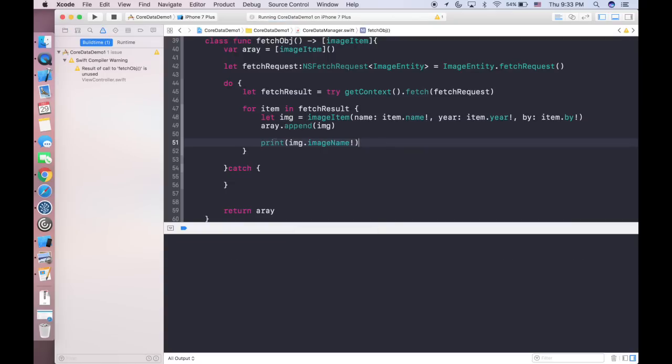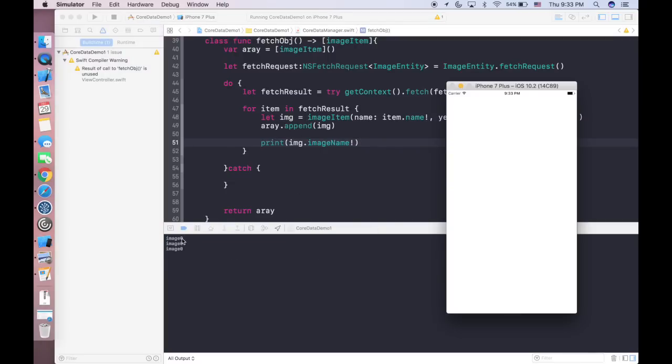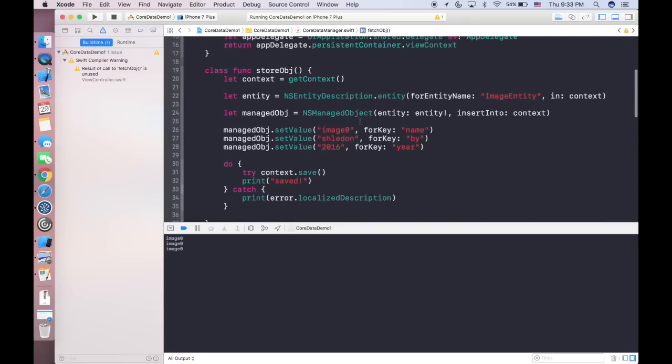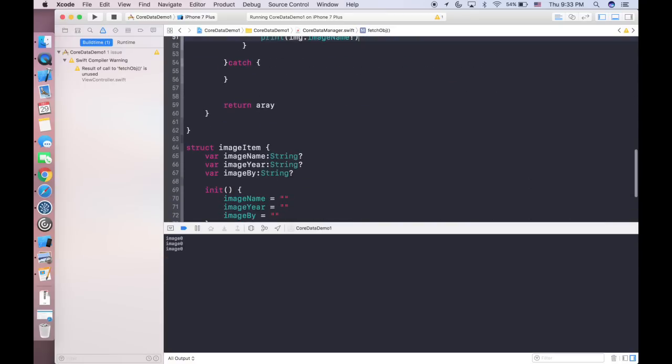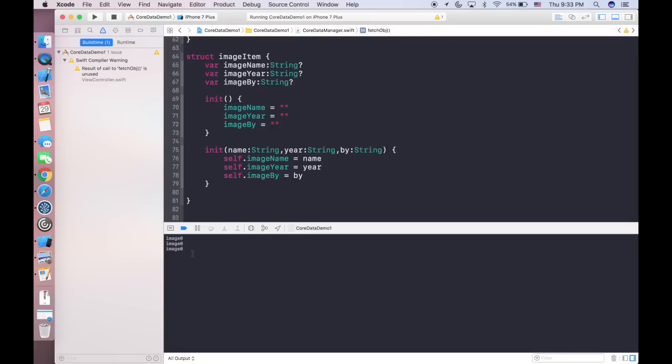If we print out all the values, it should be printing the name 3 times because we have 3 items, and all of the 3 items having the same name, image 0. I mean, you can play around with this function to get more values there. So in this case, it will return a different result.